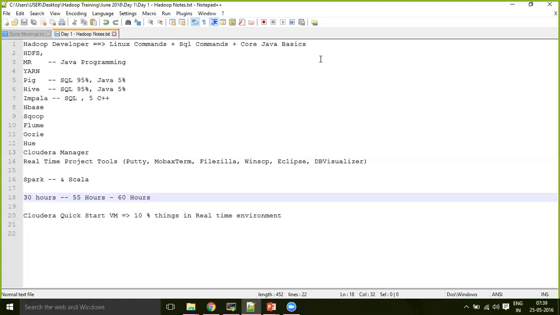I'm not a PHP or Python developer. Sometimes people do ask me about Python connectivity with Hadoop as well. So I can help you out in finding the proper documentation for that Python connectivity with Hadoop. But in 90 to 95% of cases, you will find Java as the connectivity language with Hadoop. And for Spark, it will mostly be Scala only.